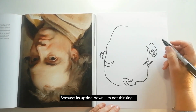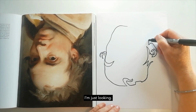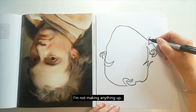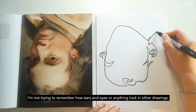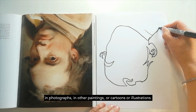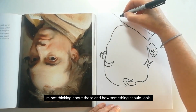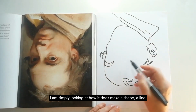Because it's upside down, I'm not thinking, oh, I can't draw ears, they're really difficult. I'm just looking, and that's what's happening to my brain. I am simply observing and copying. I'm not making anything up. I'm not trying to remember how ears or eyes or anything look in other drawings, in photographs, in other paintings or cartoons or illustrations. I'm not thinking about those and how something should look. I am simply looking at how it does make a shape, a line.